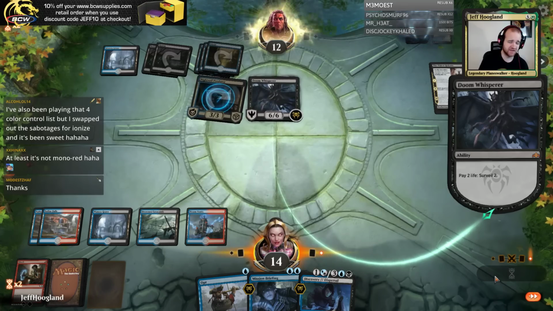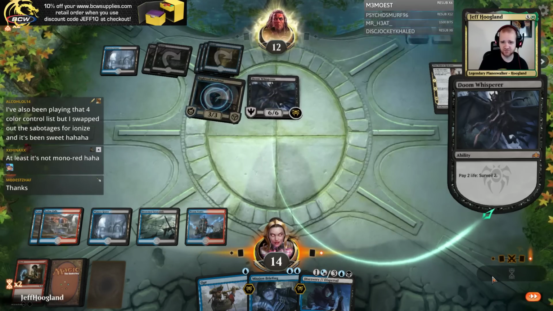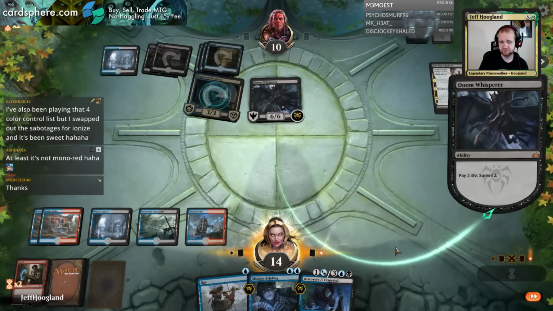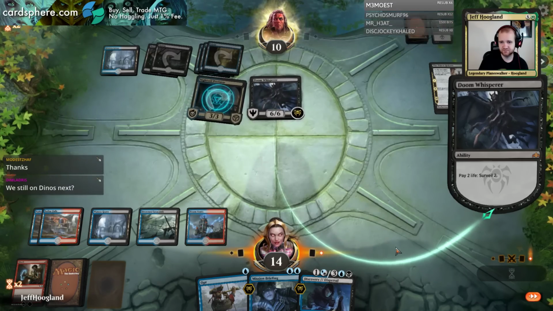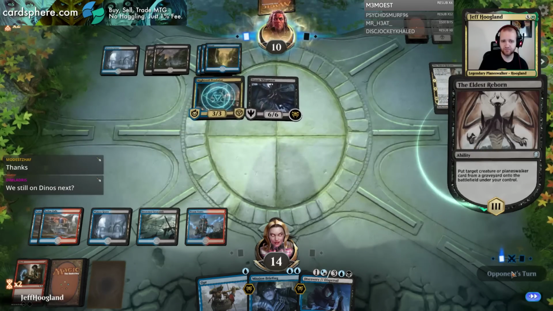Well, this is aggressive. If they get too aggressive with this Doom Whisperer, we could potentially kill them. We hit a good series of draws. Yep, Dinos will be the second deck today. I'm gonna play things in the order that they're on the stream title, as always.